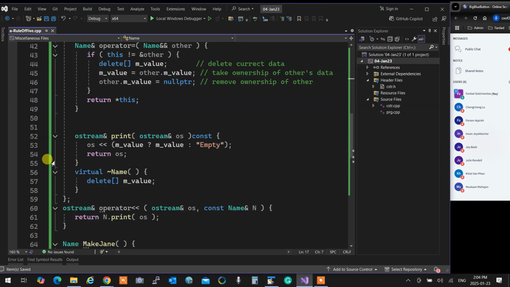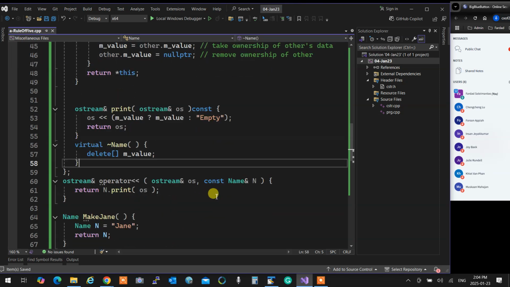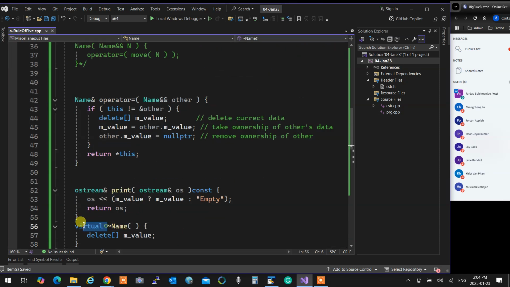Another common mistake is not to put virtual for the destructor, which happens for rule of 3 too. One of the biggest problems that we have, people forget to make their destructors virtual.